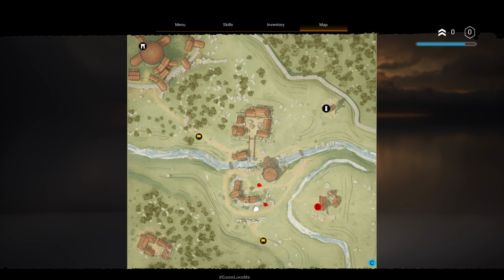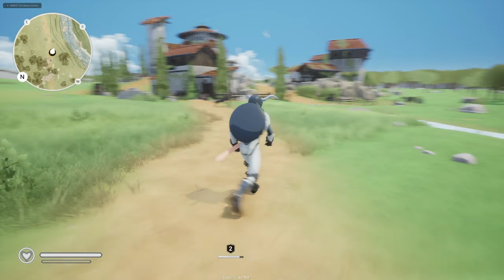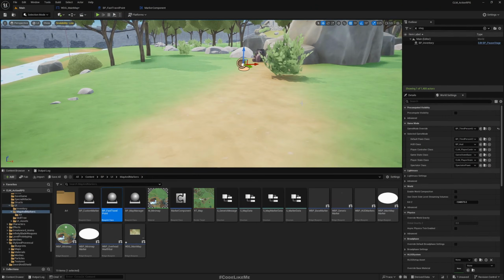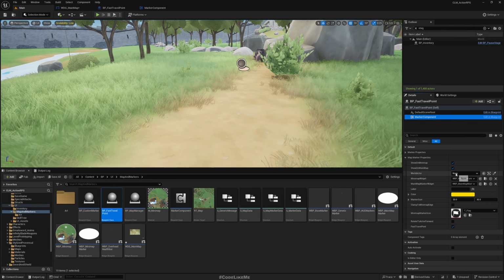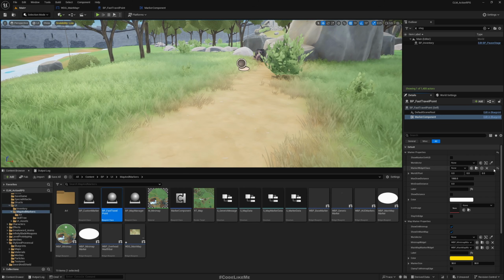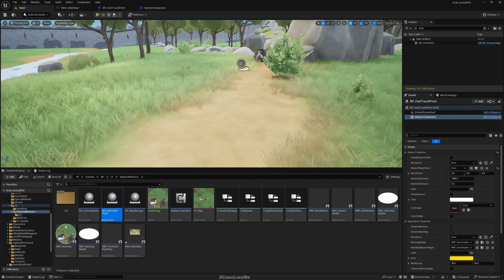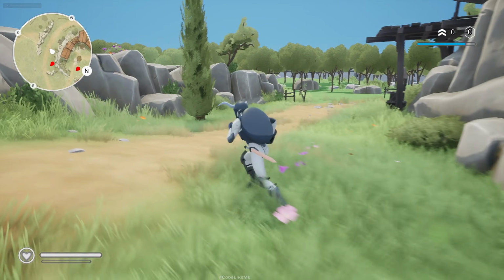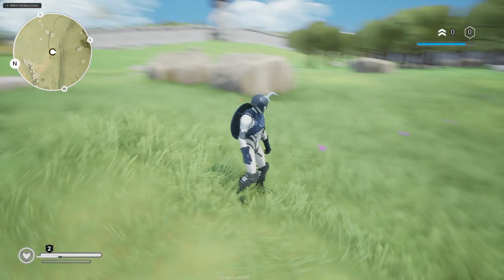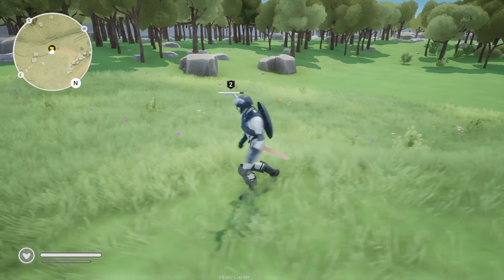Okay. Now here you see my player character is over here. If I select this, I have the fast travel option. Now still I don't see a difference here, but if I go to the map, you see I'm over there. Oh, what's this? I think I still have. Let's disable this. Yeah, let's test again. Select this, fast travel. Here, see? Now my location is changed.